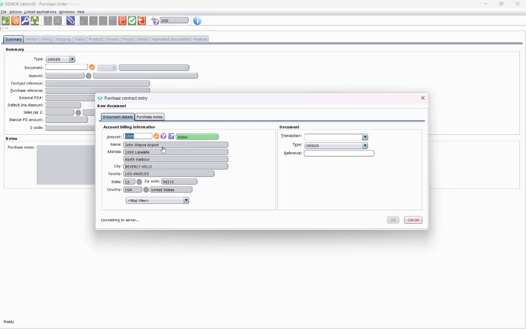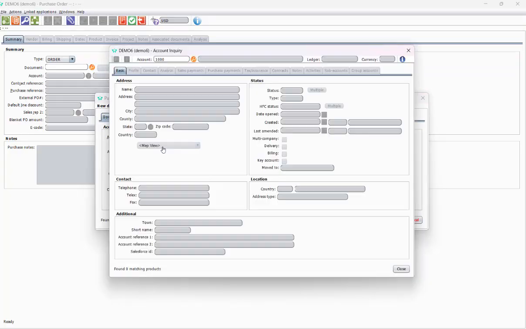There's a little inquiry button here as well. If you click on the little inquiry button, it's going to go away and do an account lookup, so I can actually look at the vendor that I'm transacting with, and it'll give me the contractual information via an account inquiry. So I can see there I've got the current vendor status, so we're not on hold, we haven't got any problems, it's active, we're in green. The type of account we've got with that vendor, which is credit, and the current hold for credit status is set to normal. So everything looks good.